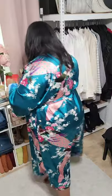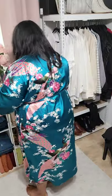Of course, you don't have to wear all of them at one time, but I thought it would be really cute if I got something that's one-sided and you needed something on the arm a little bit extra or whatnot. So I think these are cute. You guys can see those. Okay, so move on to the next.